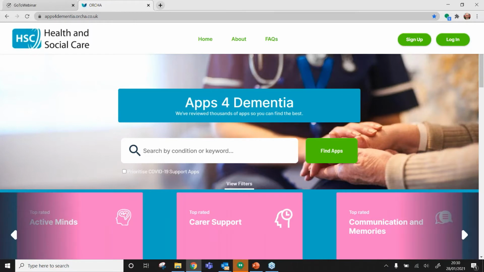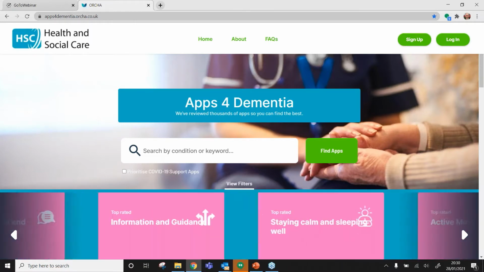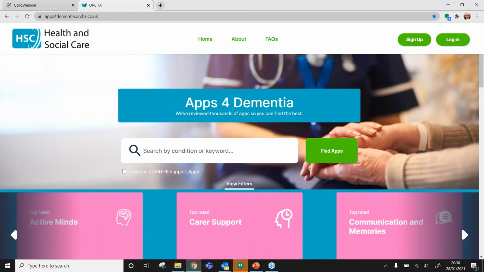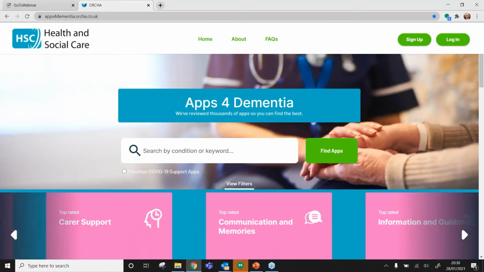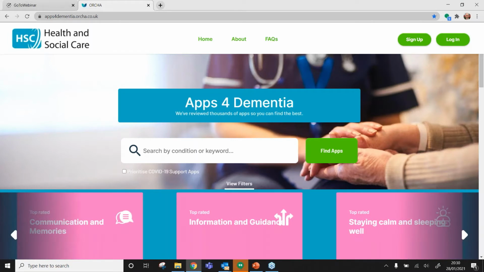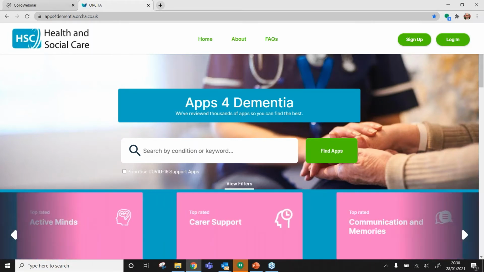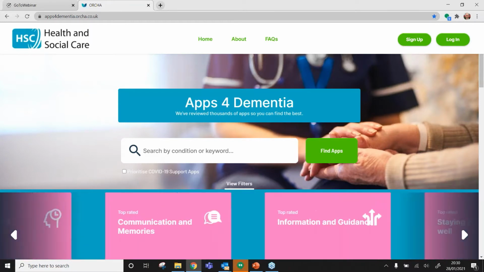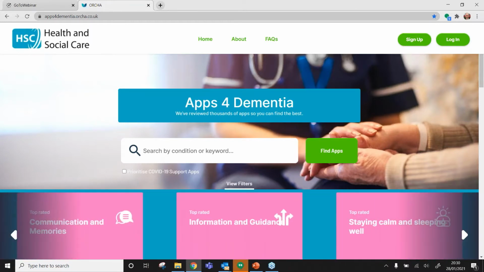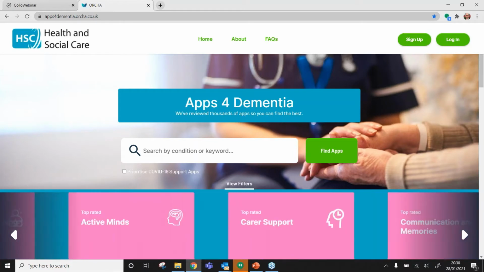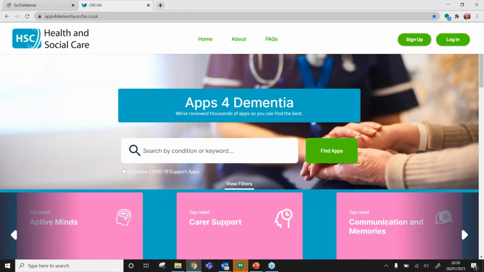And the beauty of having a library like this is that some of the actual end users themselves do not even know whether an application exists for that individual condition. So the awareness is not there. The accessibility is not there. And of course, if they do find applications, the trust and governance is also not usually available.